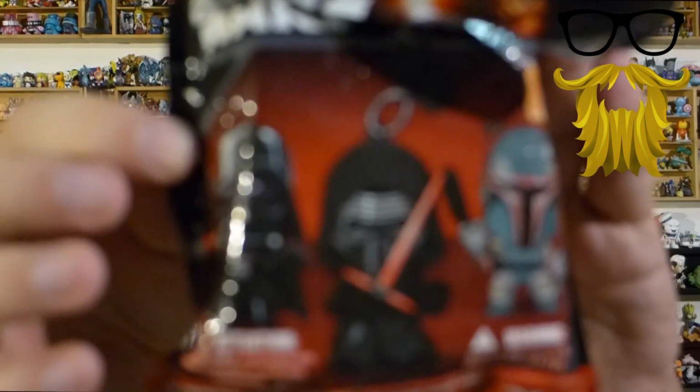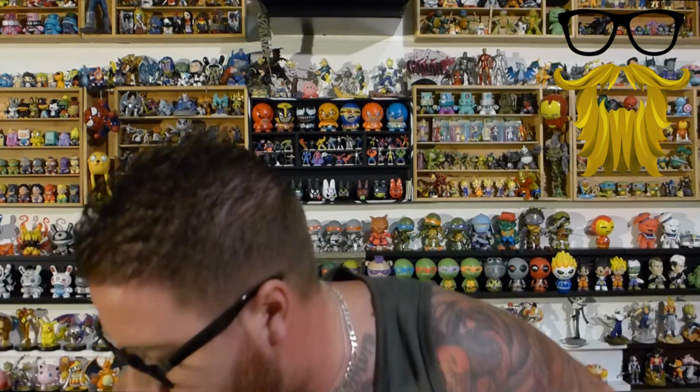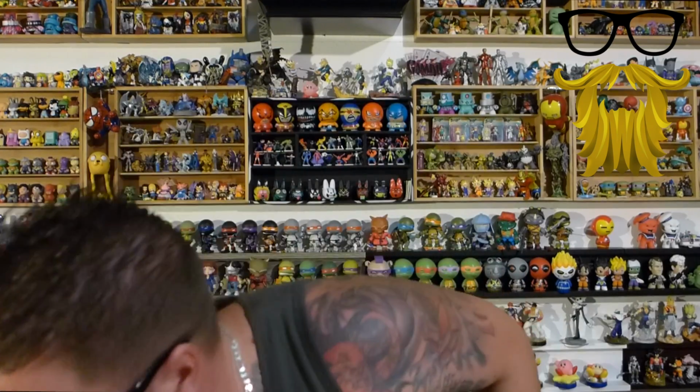Alright, so these are much like the Street Fighter ones, this little Star Wars series. Same thing, these little backpack hanger keychain guys. And I got a little Yoda. So very similar to the Street Fighter ones. I'm pretty sure it's the same company if I'm not mistaken. Very similar in style, but for the price, like $3, not too bad if you're a big Star Wars fan. So check those out. Alrighty, what else have we got?